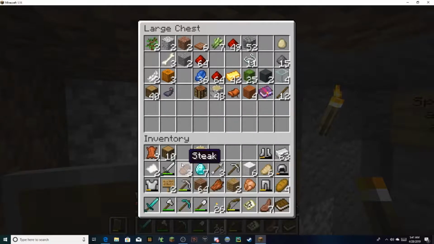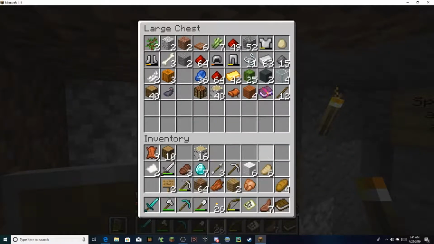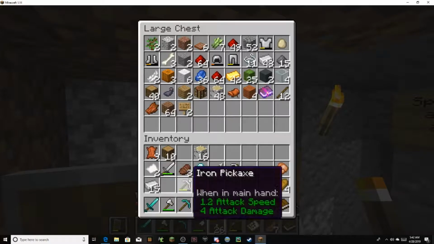But no, we put that away for now until we get ourselves an armor stand. I like to keep 15 iron on me, just in case we need to craft some things up real quick. And then we can put away the wool, can put away the planks, the rotten flesh, the dirt, signs.